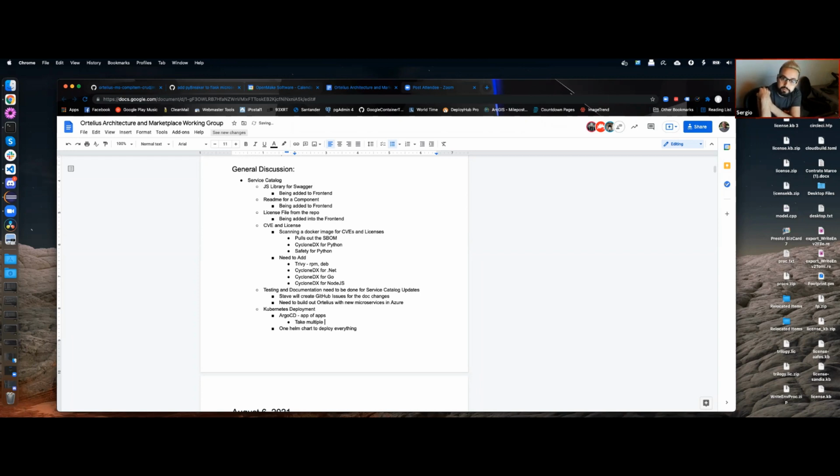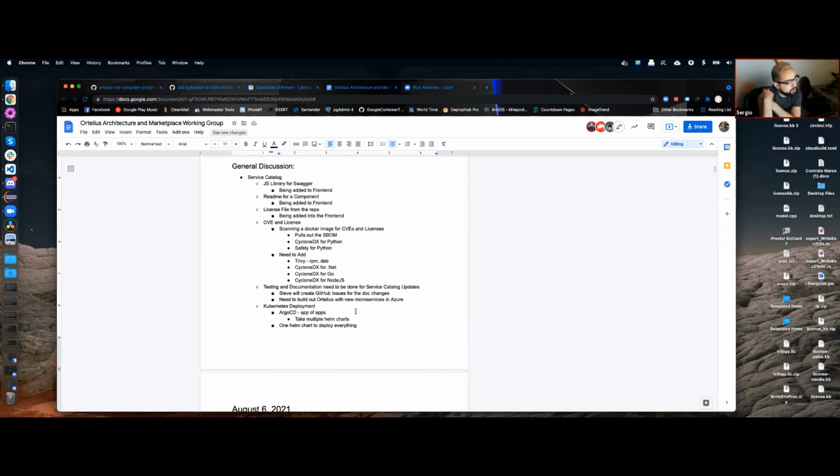So that's the fun part. If you already have a Helm chart, you're just going to start to split that into multiple ones and integrate it into Argo. I think that's the natural road from one monolithic Helm chart: split it into useful pieces, and mix it with the configuration for Argo.